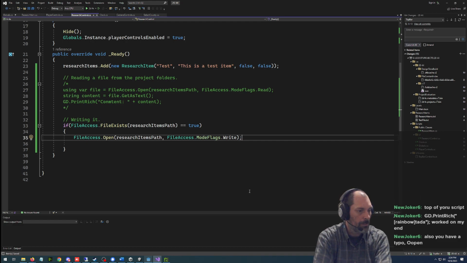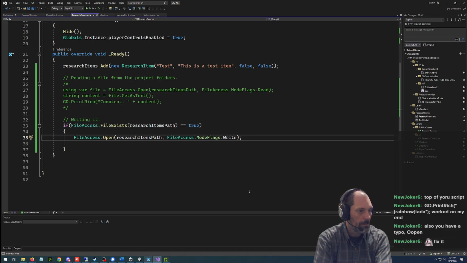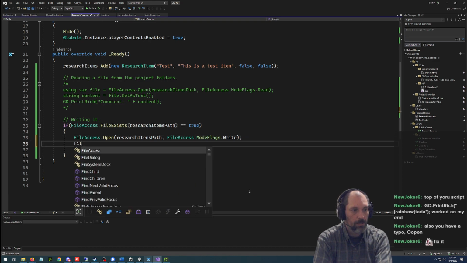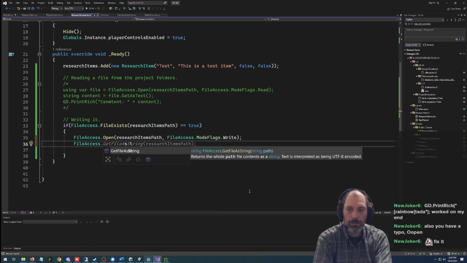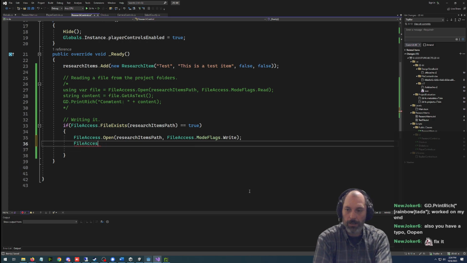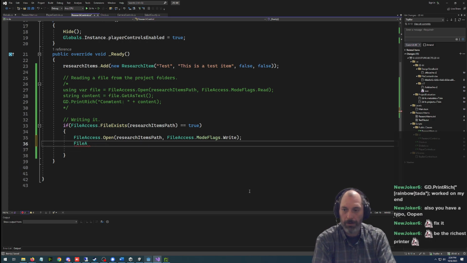And then I was using the plus to try to add it onto the end. So this, can we do store? No, not file. Okay, we need this here.